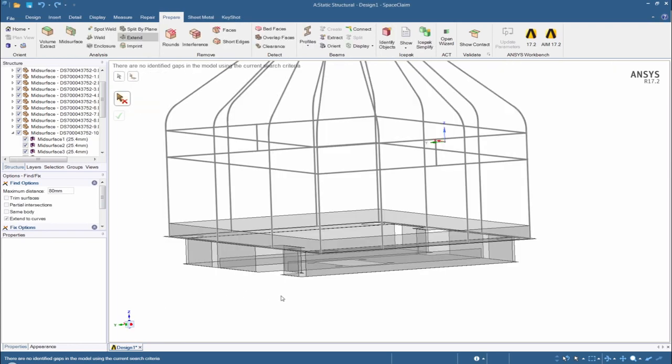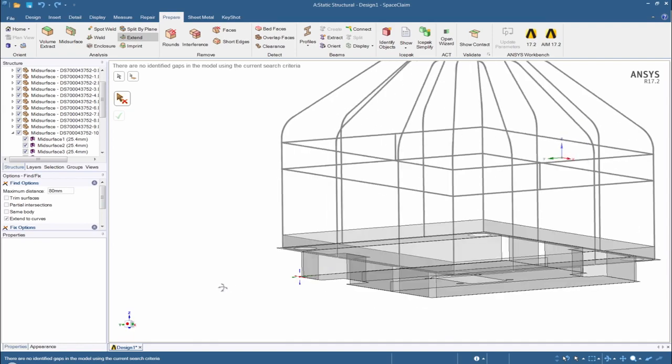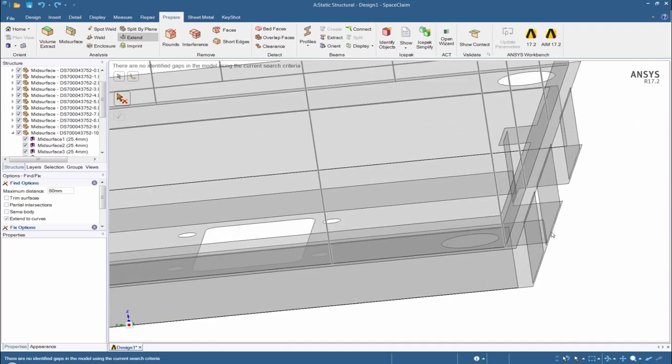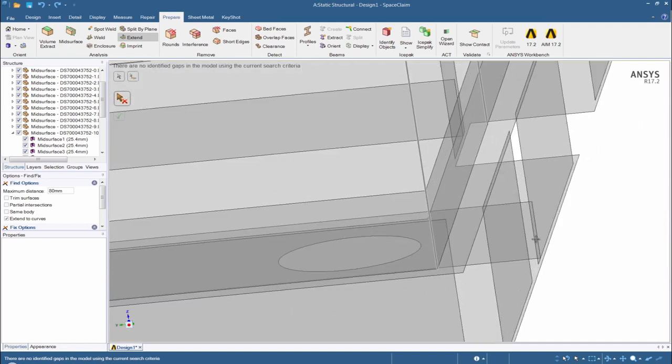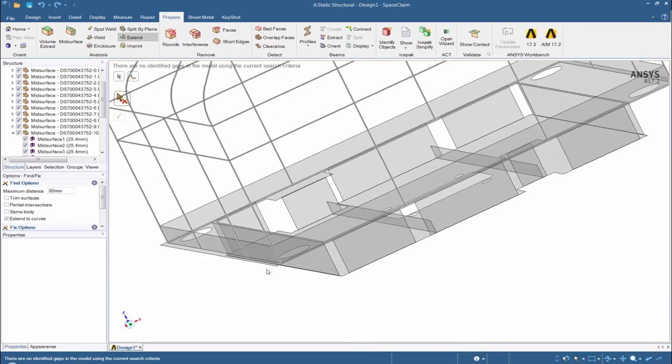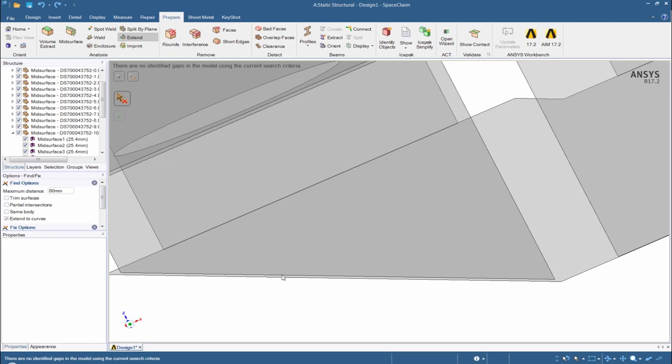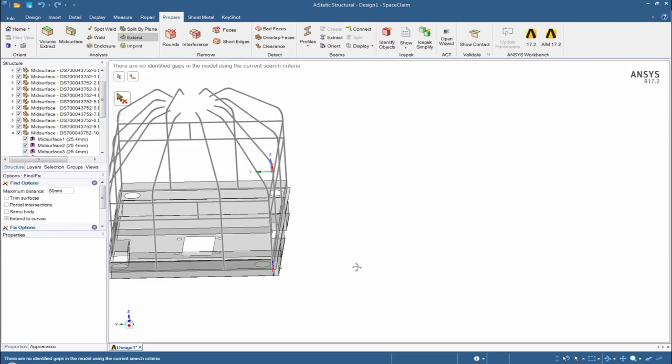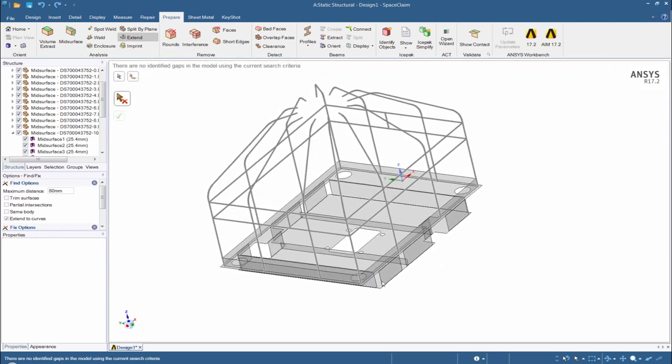One more thing before we wrap up. I've been noticing as we fly around the model that there are these little tiny overhangs in certain areas that'll give us real trouble when we go to mesh this part. So you notice it's on this side. If I fly around and look over here, I bet you we're going to see them down in here as well, and we do. So SpaceClaim is really good at going over an entire model and finding those areas of trouble and cleaning them up.